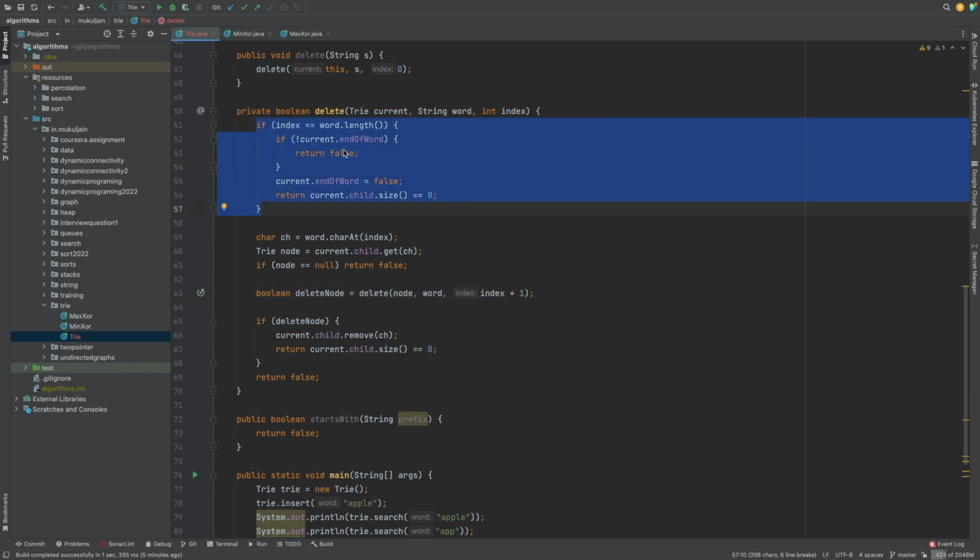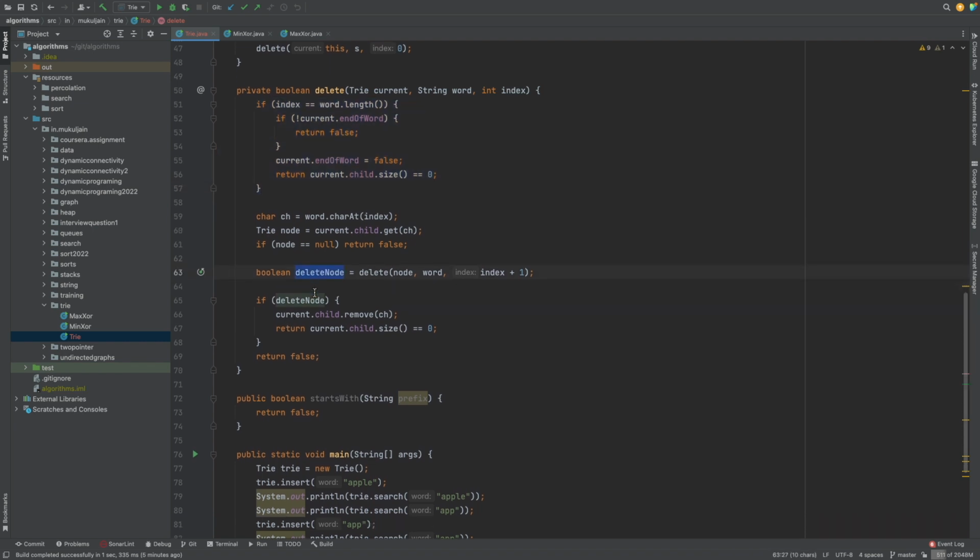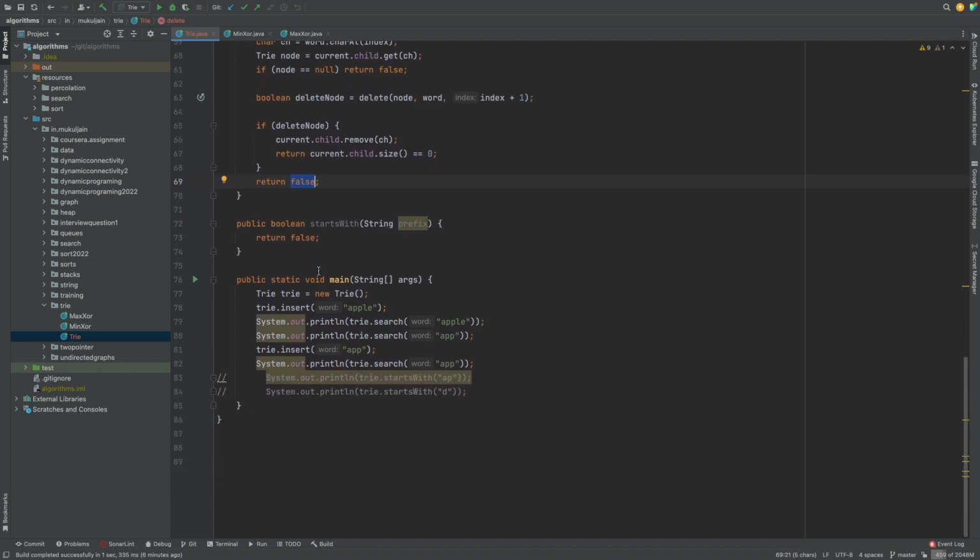Once it returns back in the recursion, then we'll see whether this delete call returned true or false. Accordingly, we'll keep removing the children, and we'll keep checking each and every node after removing that child from that node, whether the size of the node is 0 or not. If it is true, then we'll return true. If it is false, then we'll return false. If this node is not deletable, then we just return false. This way we are deleting it.